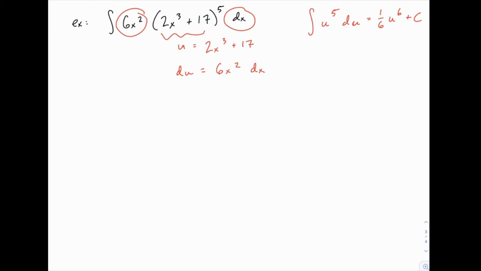In any case, we can make our substitution now. So the 2x to the third plus 17 all gets replaced with u. So we have u to the fifth power. And then the 6x² times dx gets replaced with du. And so we've simplified tremendously. The problem has simplified to a much more concise form, and one that we know the answer to. So right away, we can write down the answer to this integral is 1/6 u⁶ plus c. And then we're almost done. The last step is just to replace u back with the expression in terms of x, because we want the answer to use the same variable as the question.